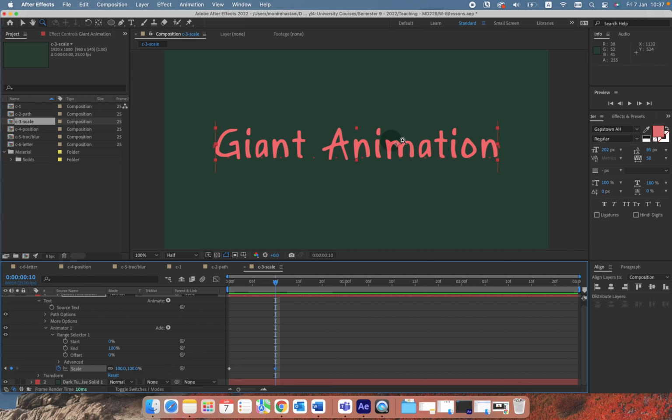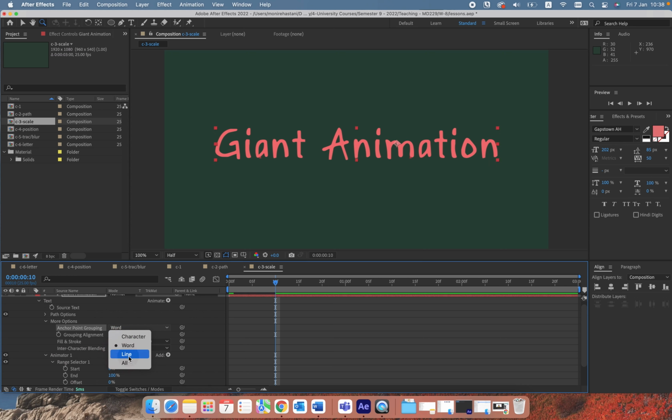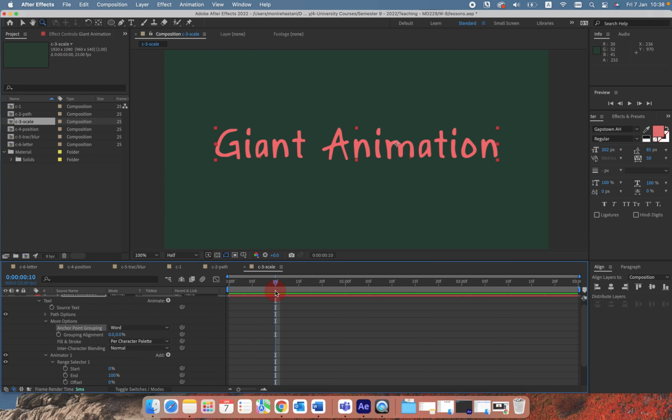And if I look at my text in the viewport, after adding the scale, I see each letter has a little red dot, which means that the scale animation is happening based on each letter. If I want to change that, I can go back to more options and change whatever properties you give to your text to apply to each letter, each word, or if you have even a line, to the whole line. So for example, now that I change to each word, the scale animation happens for each word rather than each letter.